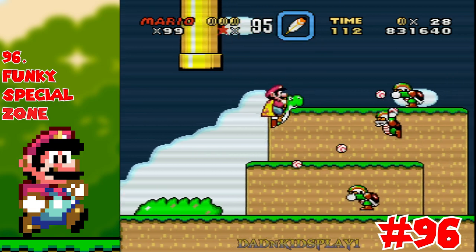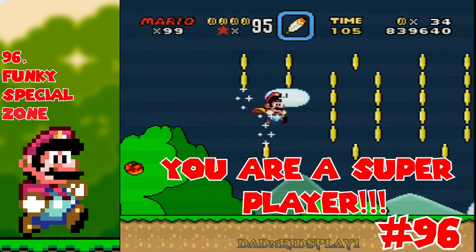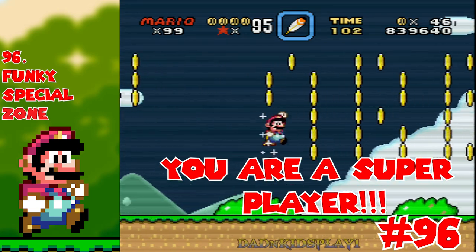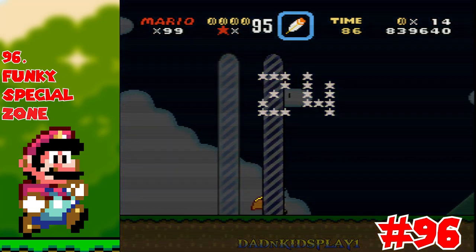Make it past the last 3 charging chucks and you will notice coins suspended in mid-air that spell, you are a super player. Now once you reach the goal, that means you have cleared all the exits in Super Mario World.